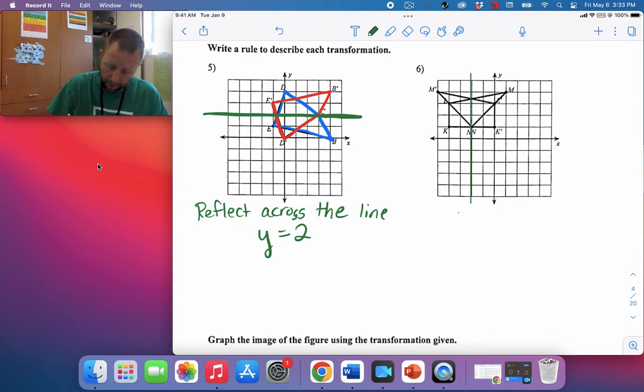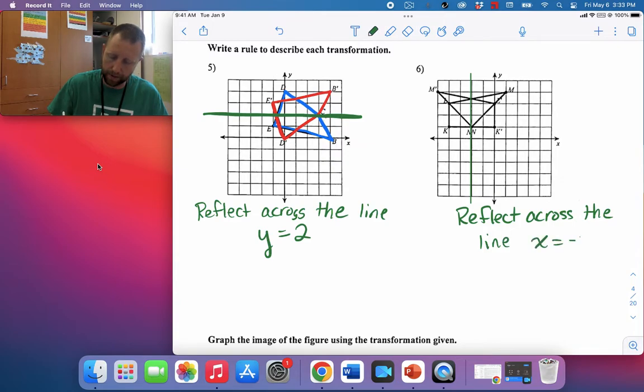So I'm going to say reflect across the line x equals -2. This time I just want to point out, I said for the translations that all of our sides would be parallel. When we slide a shape around, the sides of the new shape and the original shape would be parallel to each other. Is that the case for reflections? No, right? We can see them intersecting when we reflect them across these lines for these first two problems.